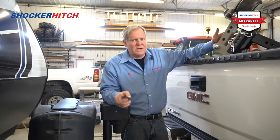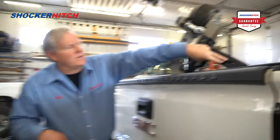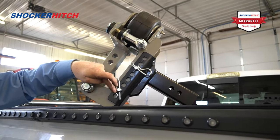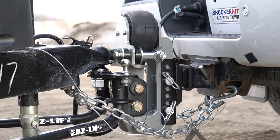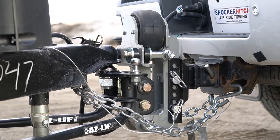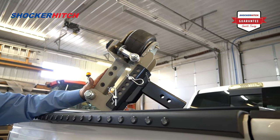Scott from Shocker Hitch. I'd like to show you our air equalizer and the way it comes. It comes with an insert shank, fully adjustable, so you can raise it up or down and match the height of your existing trailer. It has an airbag, bolts on multiple heads, two different bolt patterns, very universal.